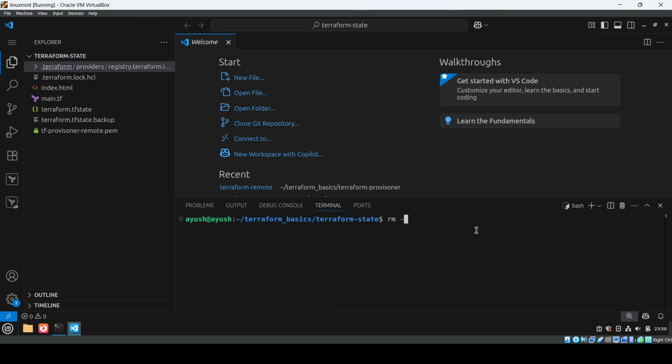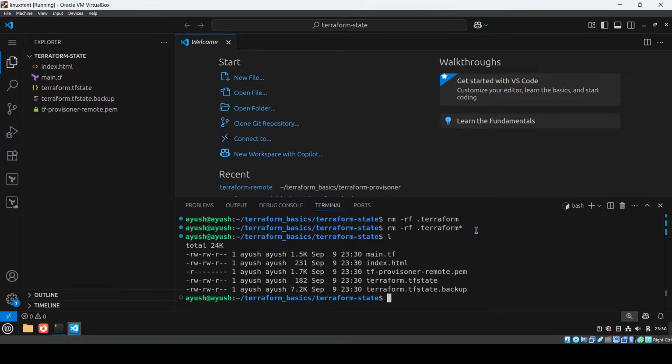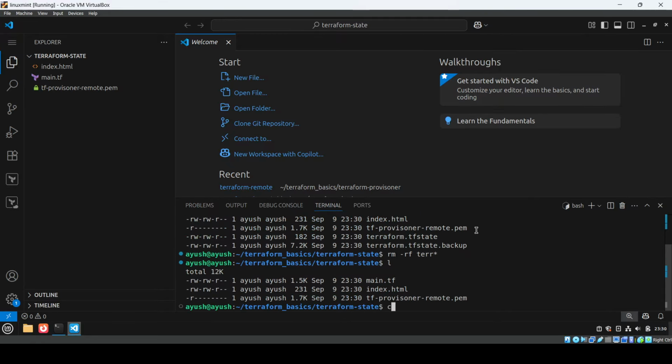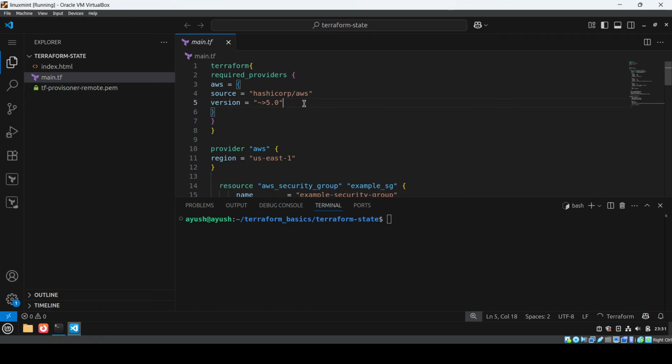We are going to do rm -rf .terraform, then star, it will delete everything, and the Terraform state file also it will remove. Now we have only main.tf, and index.html is also there.